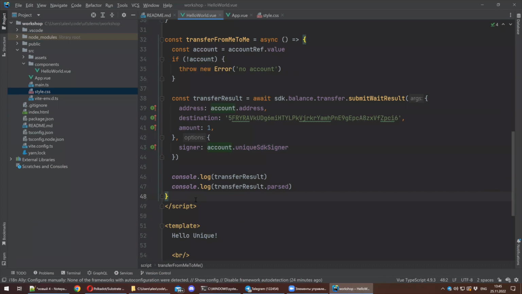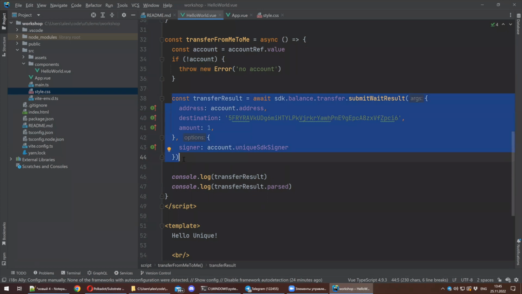So let's do something more interesting. Transfer money is a very simple operation. It's cool, but we want to create an NFT. We are here to make some fancy image and to send it for a big amount of money. And to create an NFT with some image, first we have to create a collection of NFTs. So any NFT belongs to some collection. There is no NFT without a collection. So we have to start with the collection, and we have to create it.